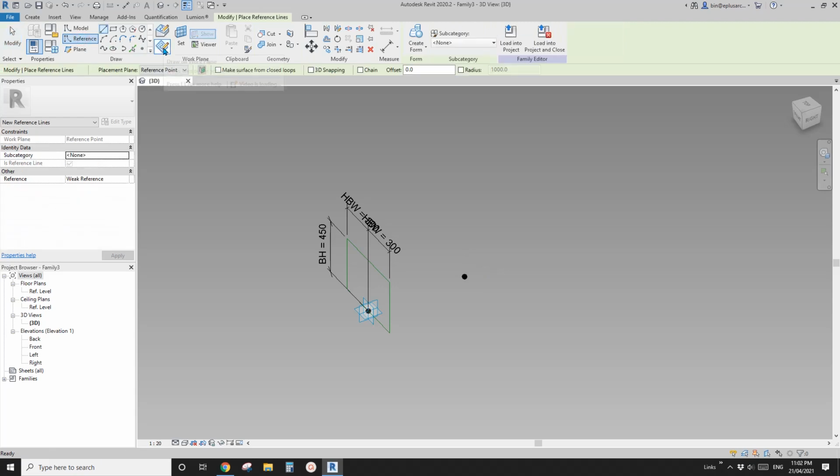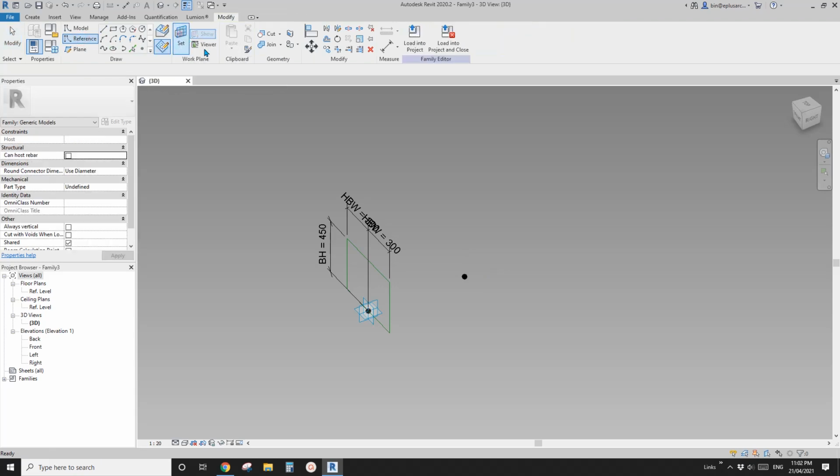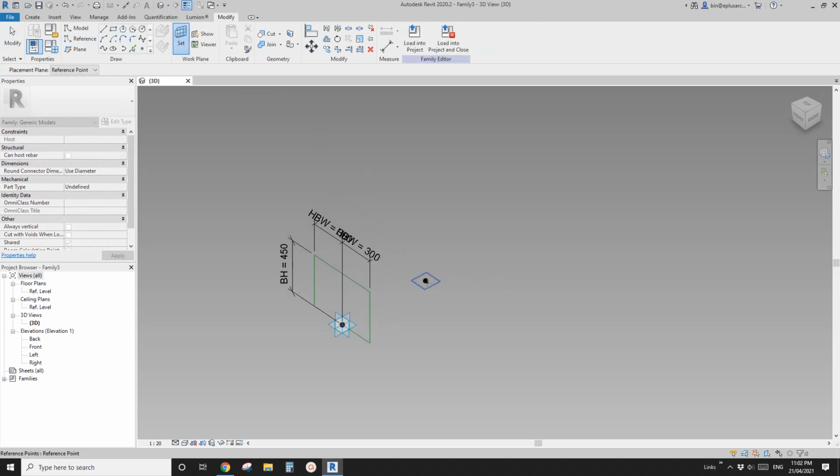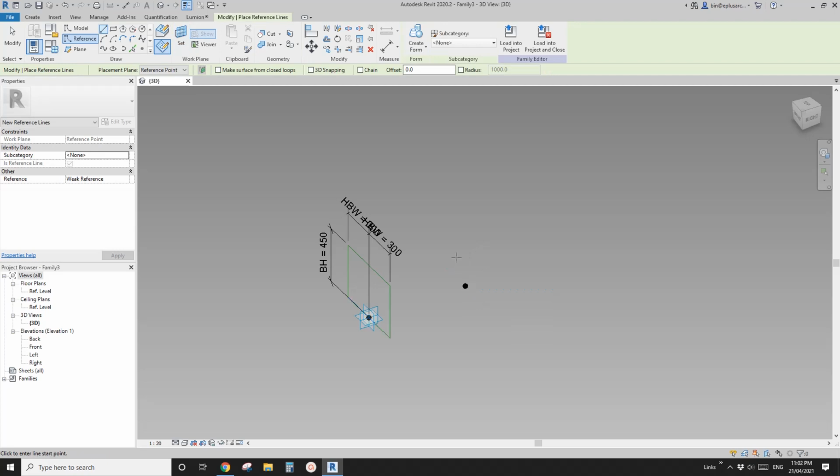So reference, we'll draw on work plane, set work plane. You can use tab to pick that work plane. So tab, so this one, okay, and place it roughly. Actually, rectangle. You will be able to find that point. See, this reference now becomes blue. So you try to find that one, and go down here, roughly here.